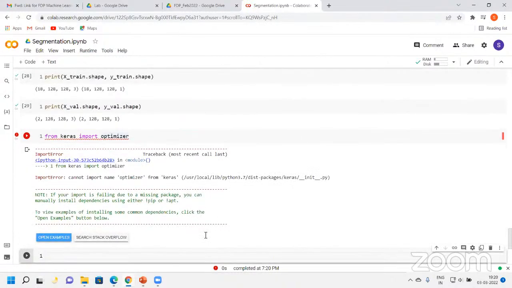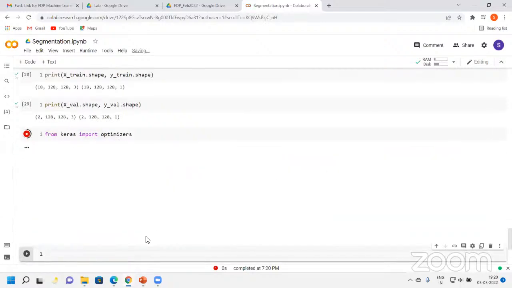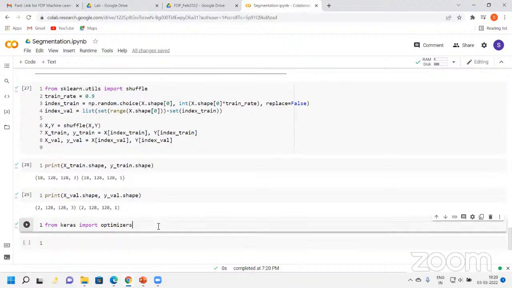So after this we have to first of all compile our model. For that, I have to import the optimizer, and then we have to fit the model.